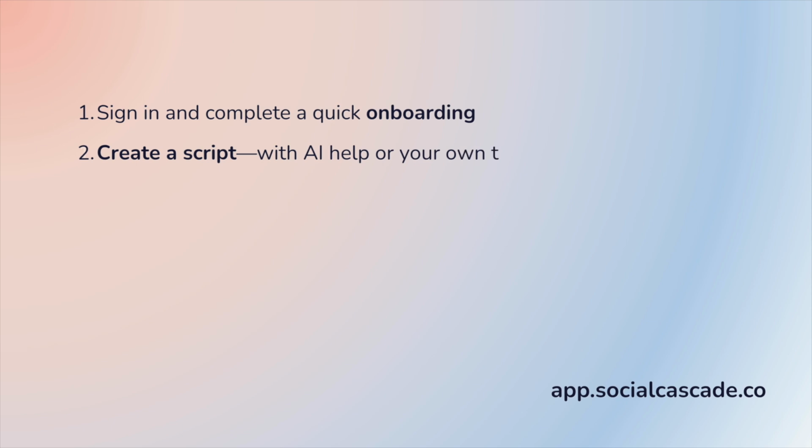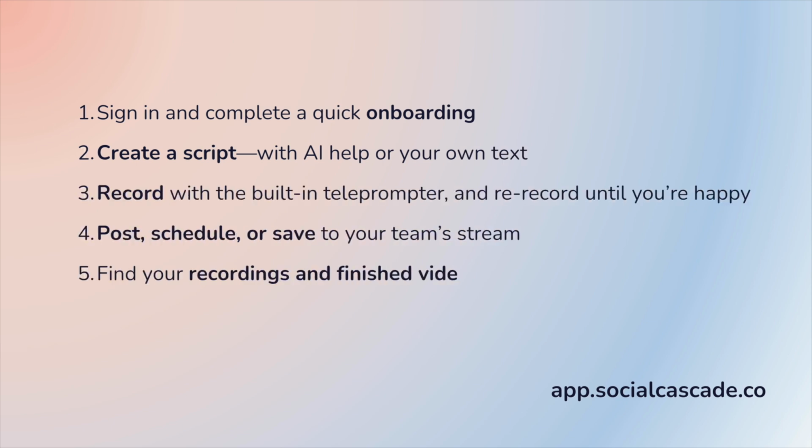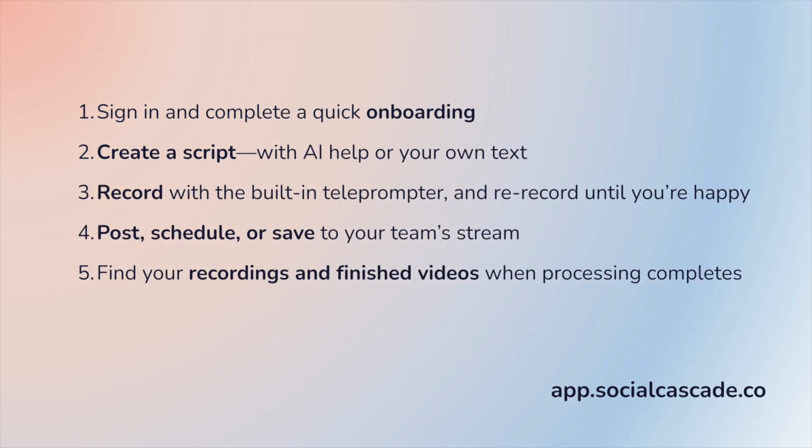Here's the flow we'll cover today. Sign in and complete a quick onboarding. We'll create a script with AI help or your own text. We'll record with the built-in teleprompter and re-record until you're happy. Next, we'll talk about posting, scheduling, or saving to your team stream. And last, how to find your recordings and finished videos when processing completes. The app is available on iPhone and iPad today, and you'll use the same Social Cascade login as you use on the web. Let's get started with Teleprompter.